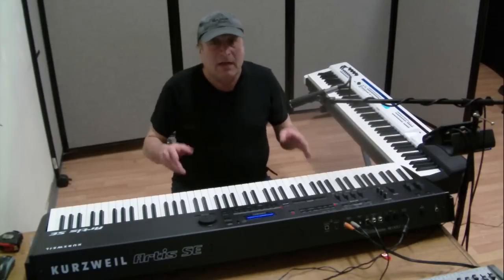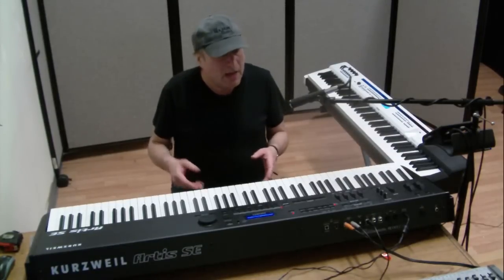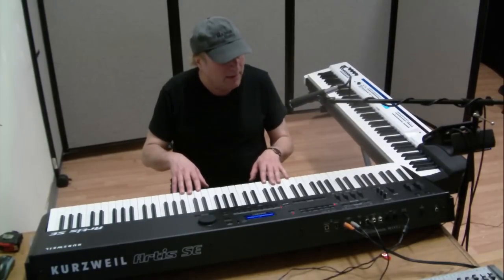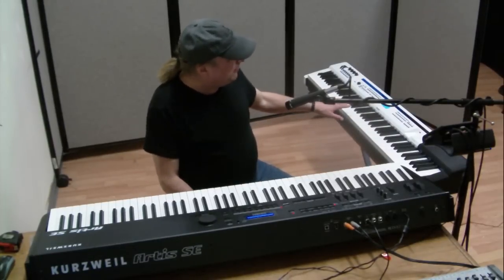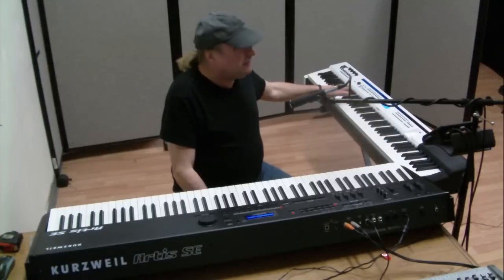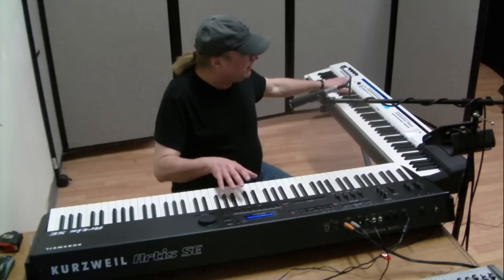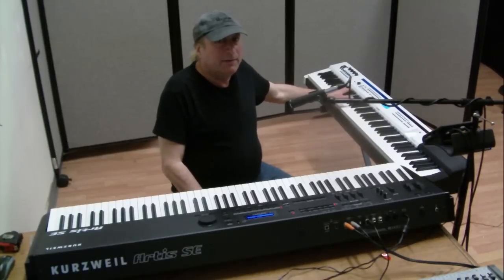Now, as far as splits and layers and transposing, you can do that very easily with the Kurzweil Artis SE. Very easy. When it comes down to doing the same thing with the Casio, you have to go through menus. So it's a little bit more keystrokes or a little bit more work to do that, but you can do that with either one of these. Simple or just a little bit more key presses over here.